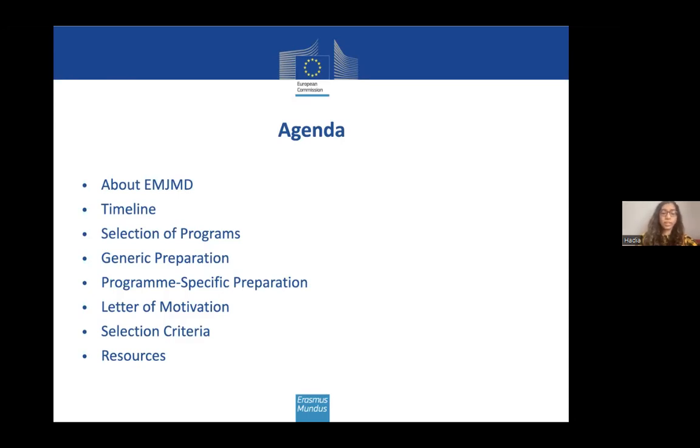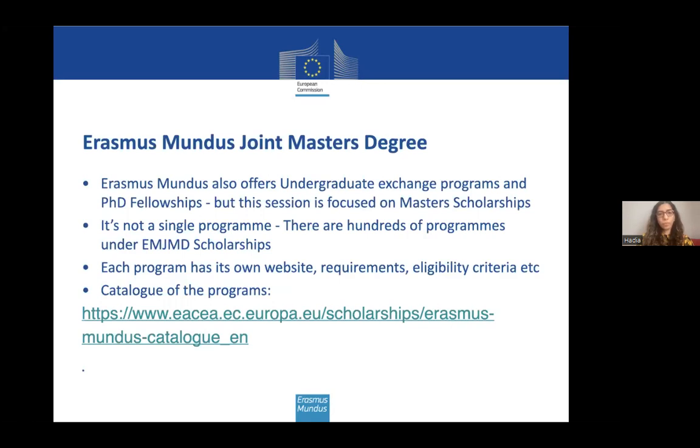Finally, I will talk about the selection criteria, or the judgment criteria, and how you can make your application a quality application so that it has higher chances of selection as compared to your peers. Finally, I will give you links to some resources, and then we will have our Q&A section. Okay, let's get started.